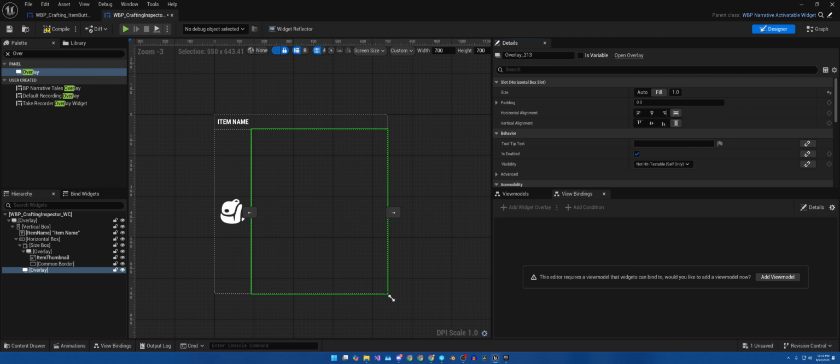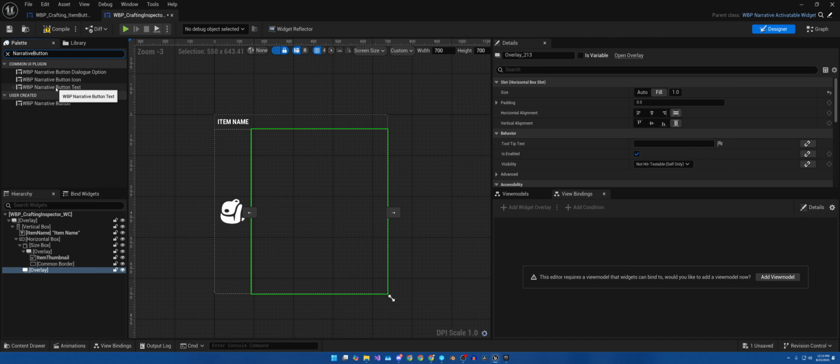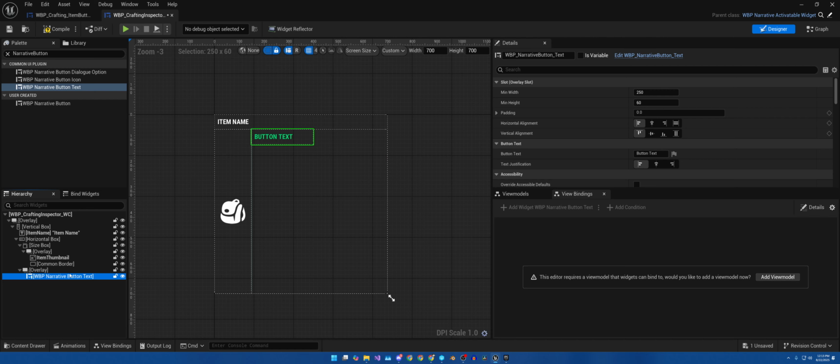Okay. After that, we want a narrative button text. Place that right there. Stretch it just like that.